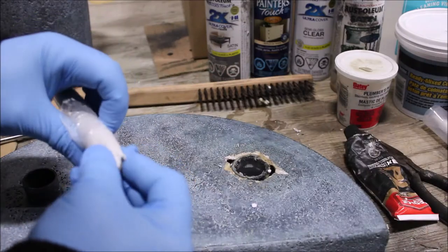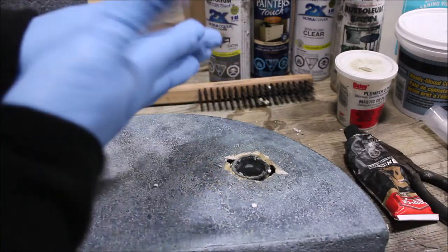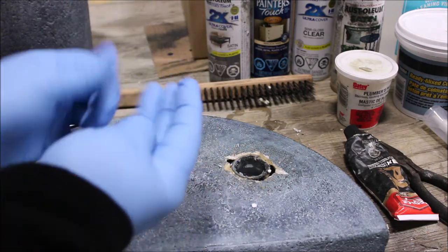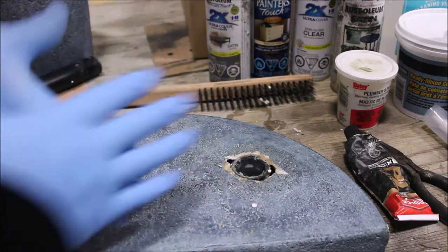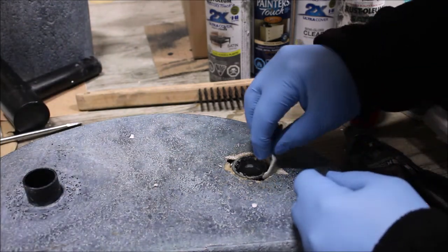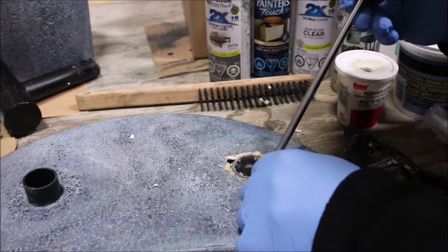Again, we recommend the use of gloves — you'll find this to be an excellent material to work with. The key is to knead it into small pieces, making sure that you properly distribute the resin and the hardener to get one solid color before you start to apply it into the open areas.